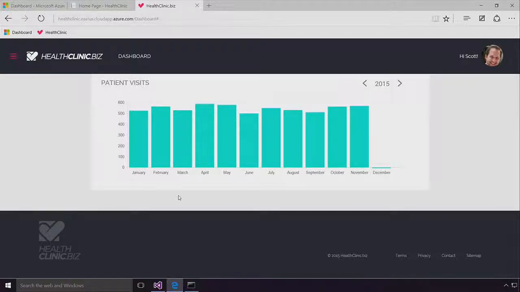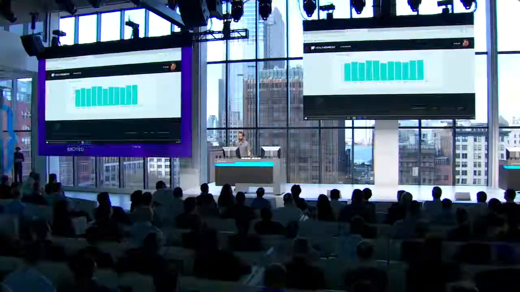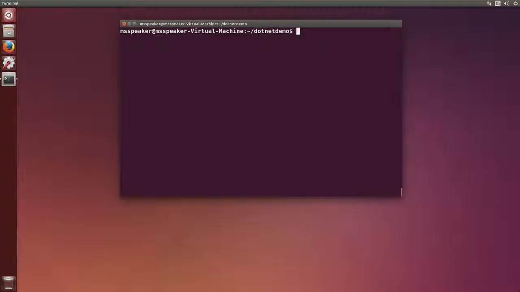So hopefully that gets you excited. You can go and make this happen. You can start writing apps with ASP.NET and C# and putting them on Docker containers and Linux today. Okay? Start doing that now. This is some of the great stuff that we're doing today, but let's take a moment and talk about the potential for tomorrow. So I'm going to switch to another machine here.